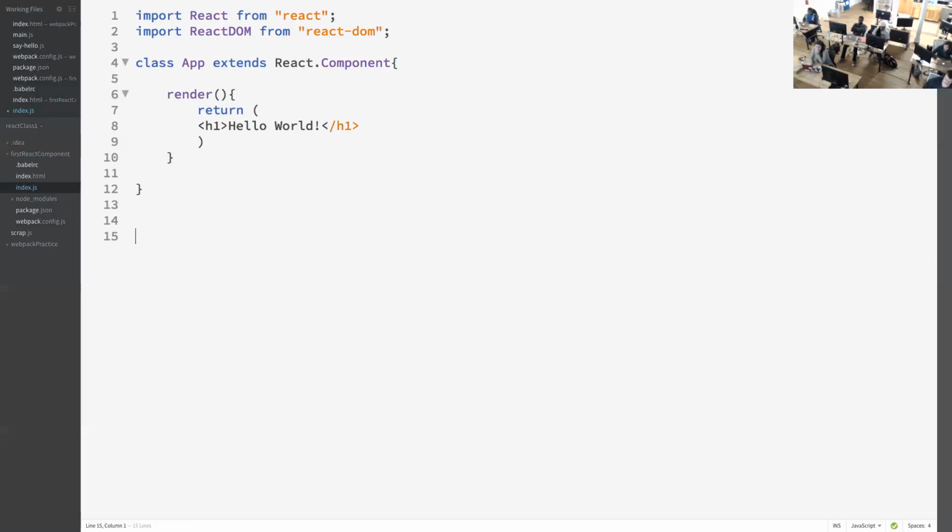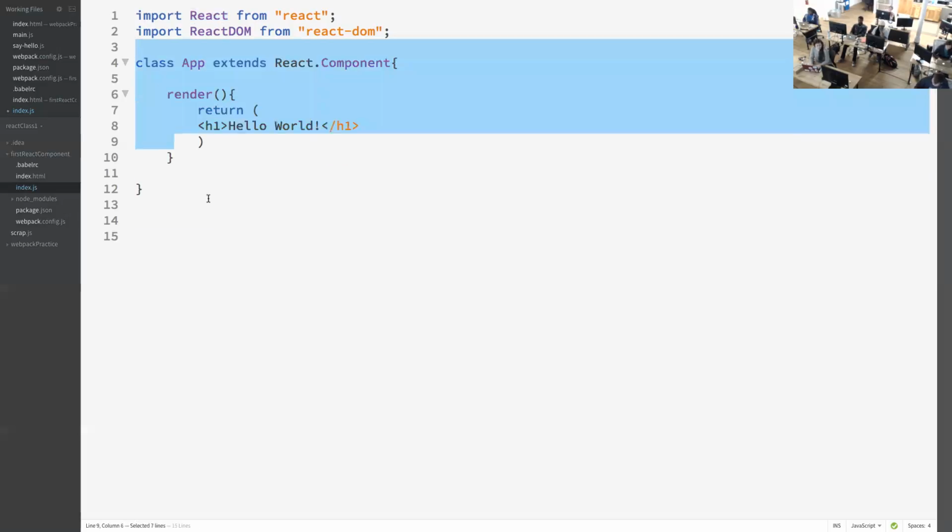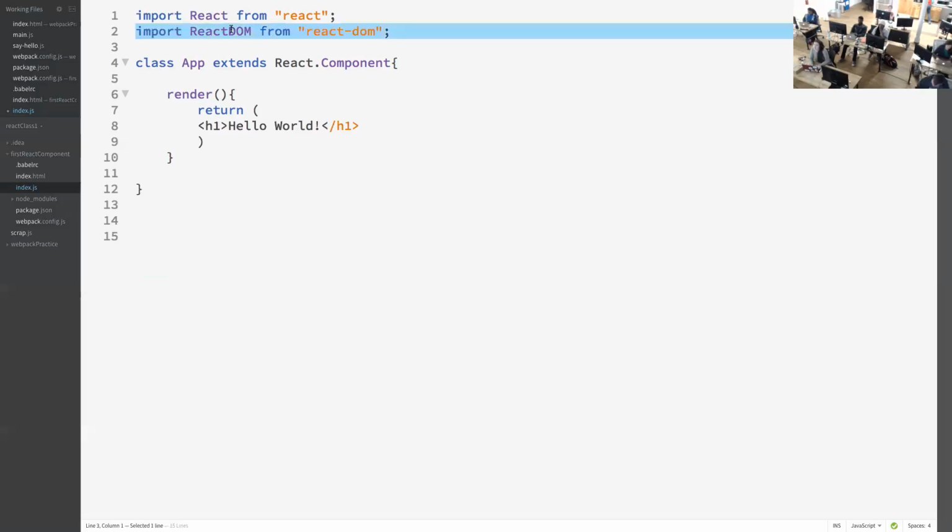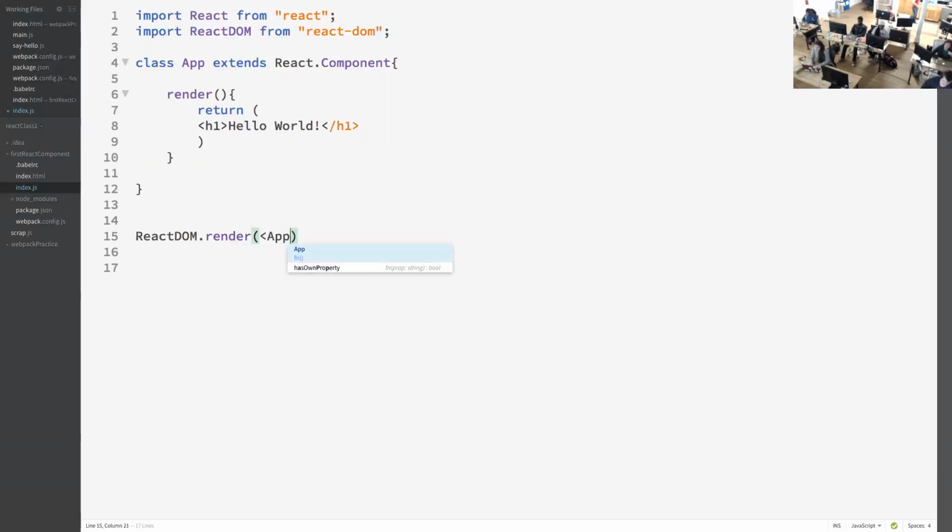The last thing that we need to do, well, almost the last thing, and then we're going to take a break, because I know I'm talking a lot, and I know it's really hard to follow along when I'm just rambling. But the last thing we're going to do: React creates components, and React DOM puts it on the screen. So we're going to use ReactDOM.render. This is a function that takes 2 parameters. We're going to pass in the component that we created.